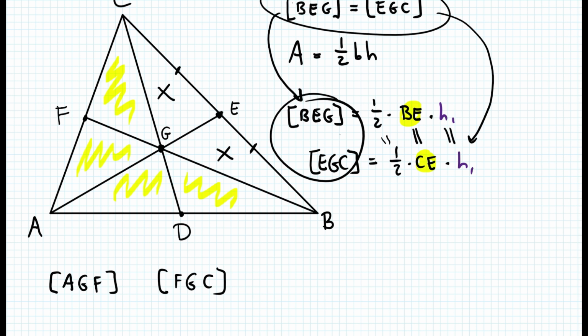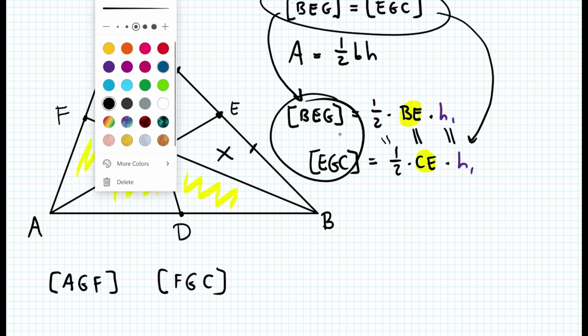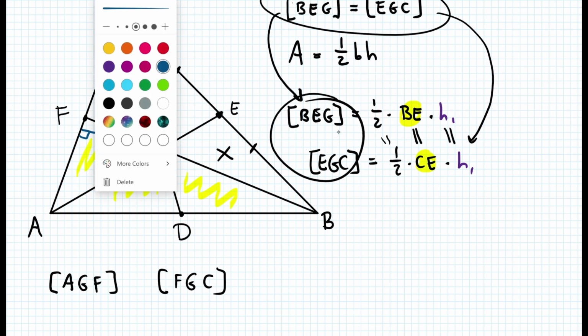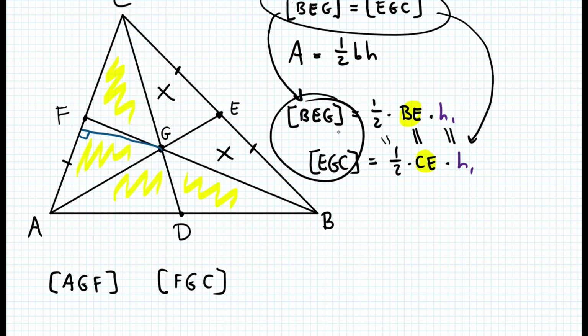Because if you now draw the altitude here, so again, I'm going to use a different color. If you draw an altitude like this that is perpendicular, again, you have 1/2 times base times height. Also with the understanding that F is the midpoint and these two sides are congruent. So what happens is that these two areas are also the same, okay? So let me denote these two areas as Y and Y. So you basically do the same process as we did before.